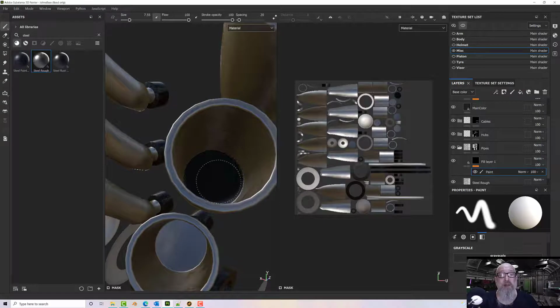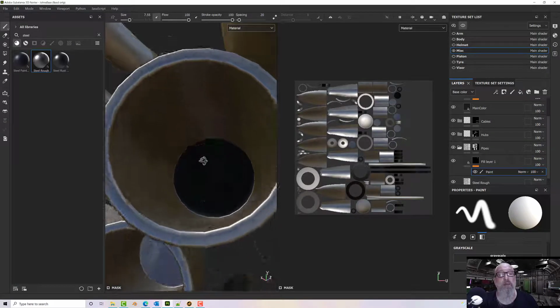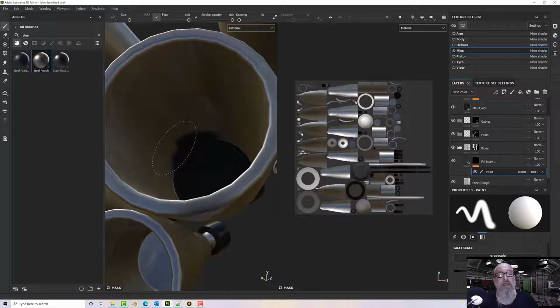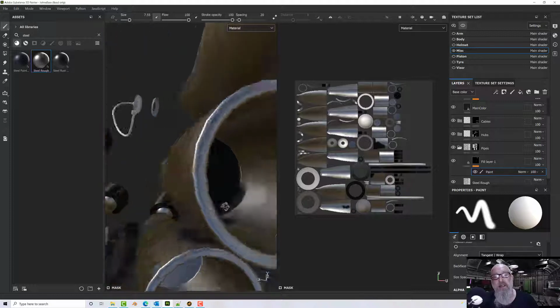So I'm just going to paint around these interiors. I shan't show you all of these because we'd be here ages, and nobody wants that. Now you remember earlier we changed our brush angle, or our alignment, to UV. We want it back to tangent now. There we go. So I'm just going to carbon up the inside of these.